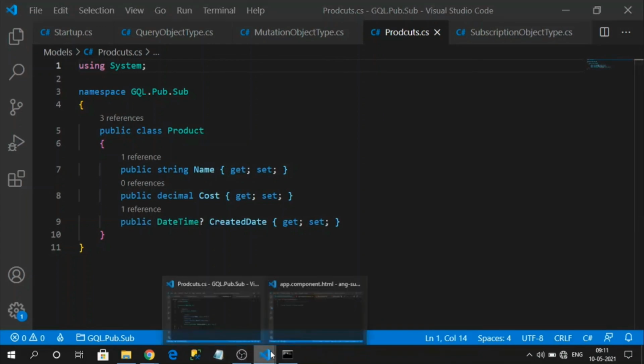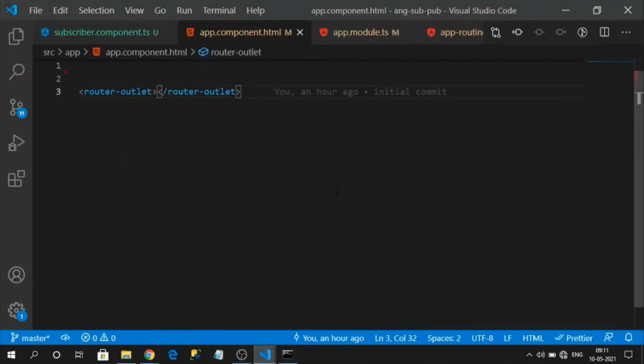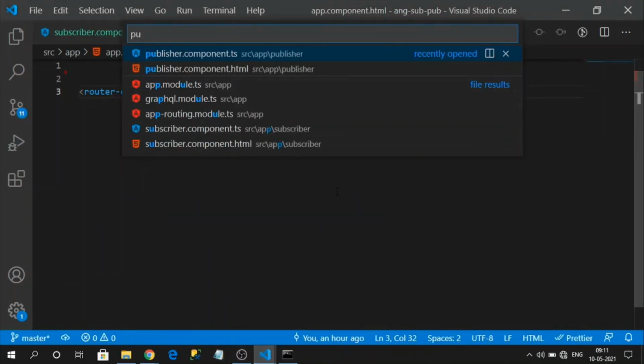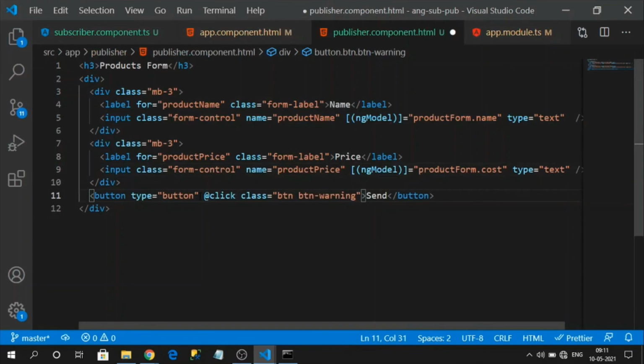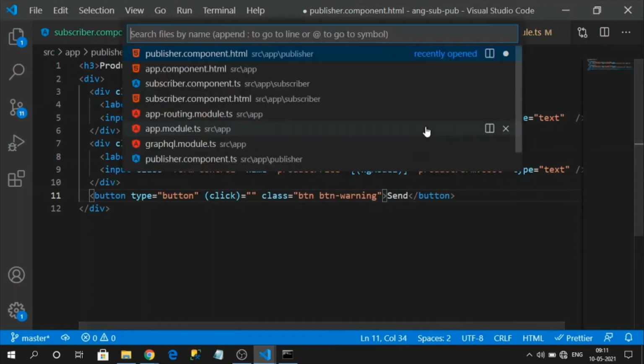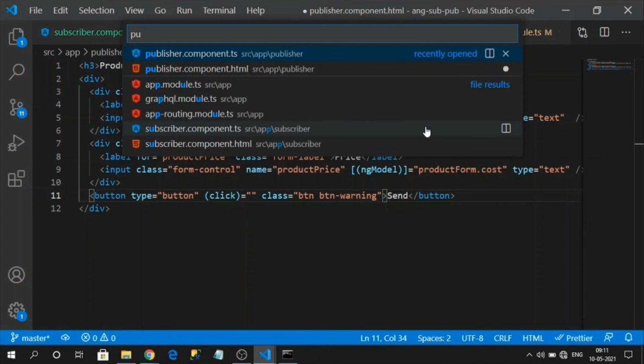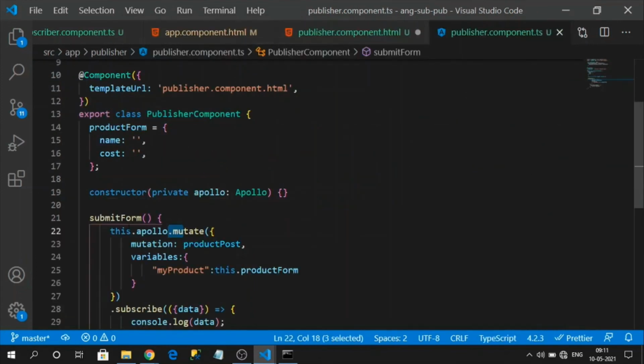Let's go to my publisher component HTML, add click. Not at the rate click, brackets click, and I need to specify my publisher method name, submit form.